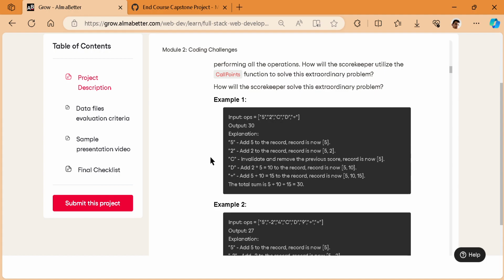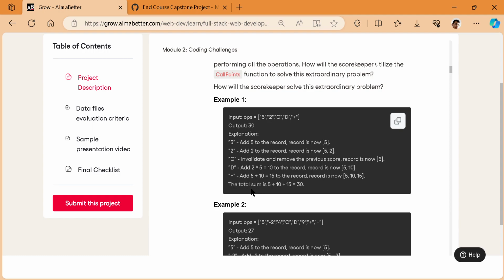If it's D, then we take the number on the top, multiply it by 2, and add it to our array. If it is the plus symbol, then we add the top two numbers of the record and push the result back to the array.